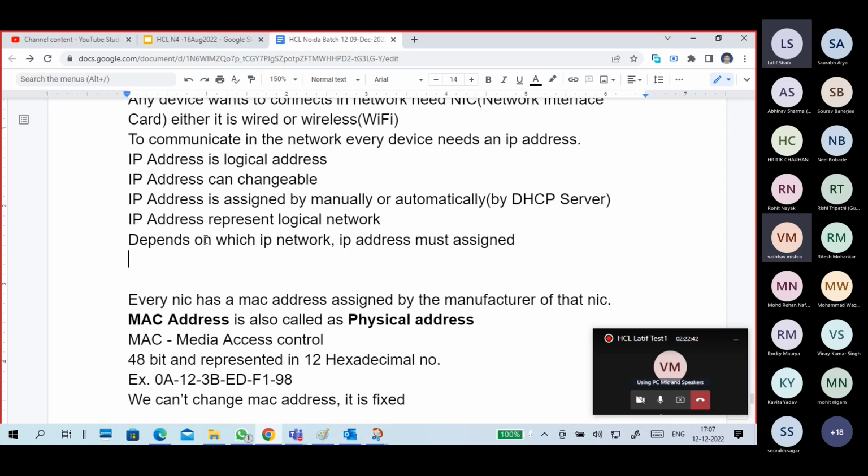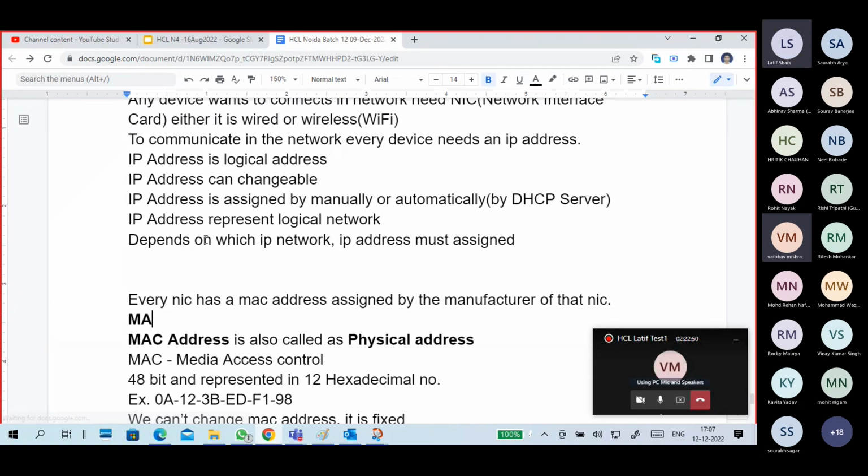MAC address is on NIC, which is given by manufacturer of NIC.